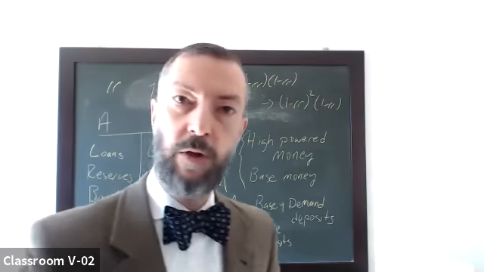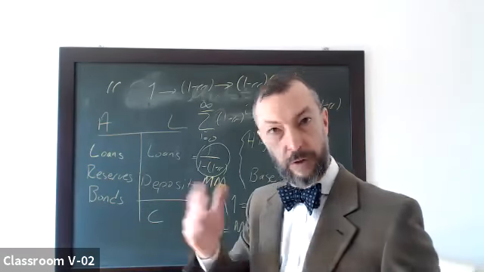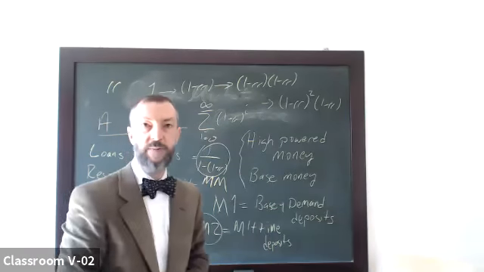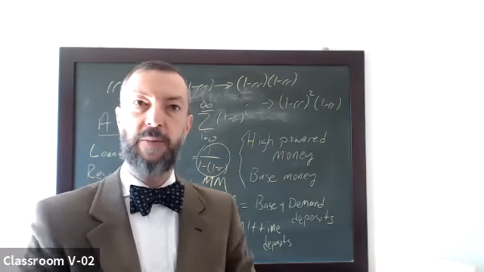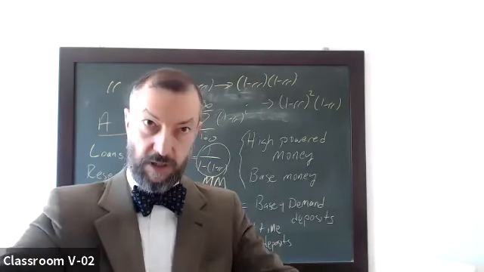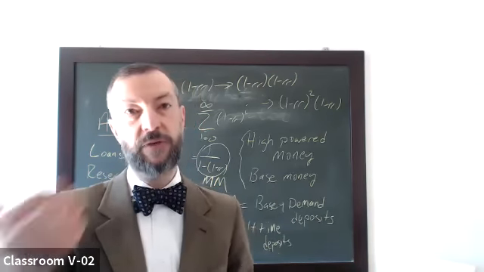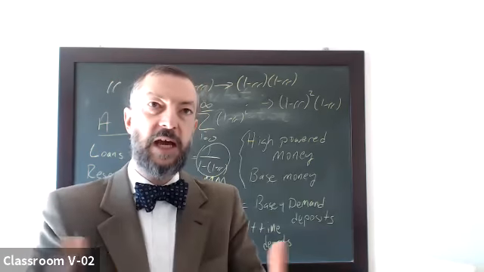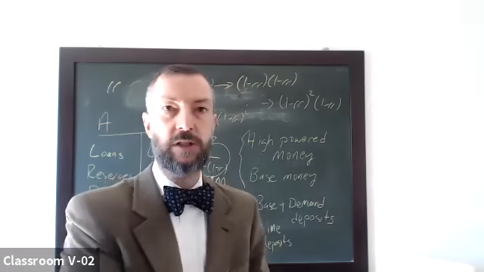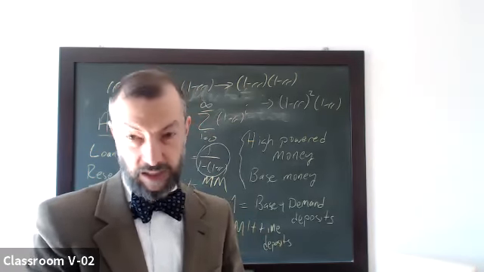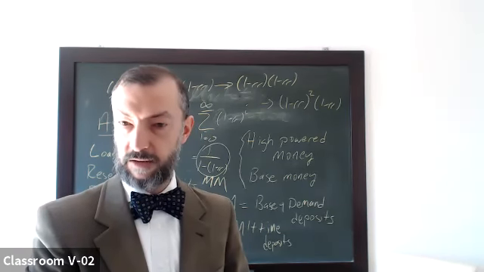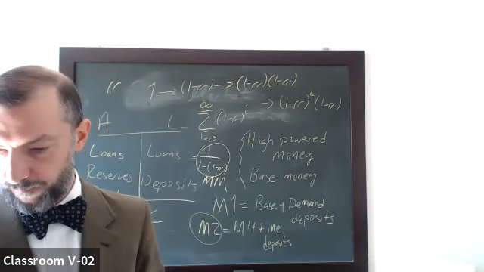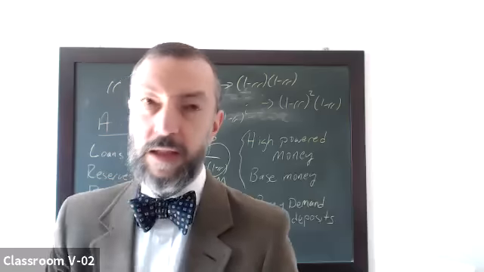All right? Now, in your homework, I will ask you to think about a world where there is a reserve requirement, but also people have a preference for cash. So whenever you get a bank loan, and whenever it is out in the private pockets, not all of it returns to the banks. So let's say you hold 3% of the cash you get in your wallet and deposit the rest. What happens to the money multiplier then? And you can work that out. RR is reserve requirement, yes. Okay? Very good. All right.